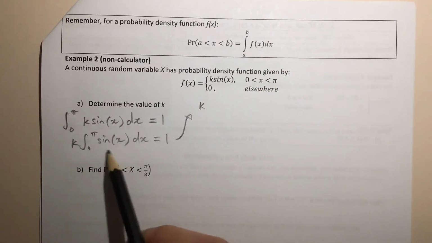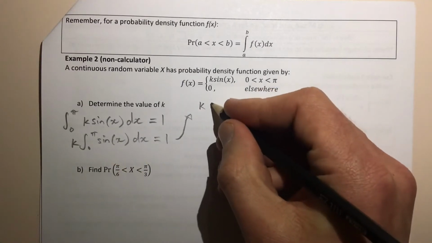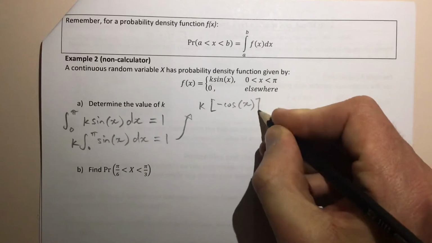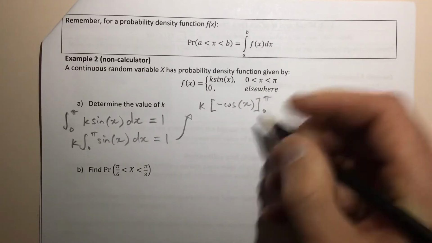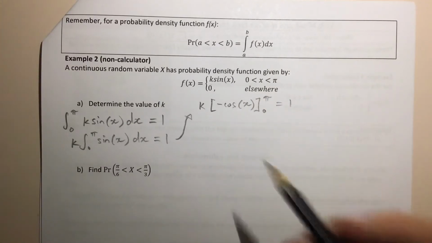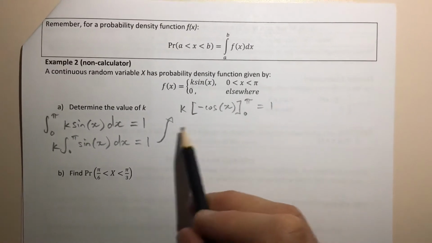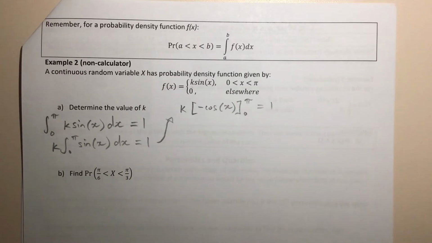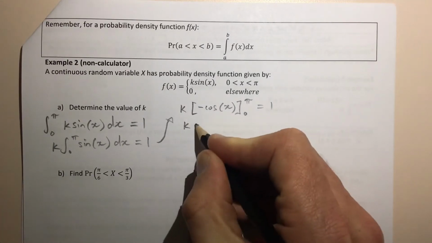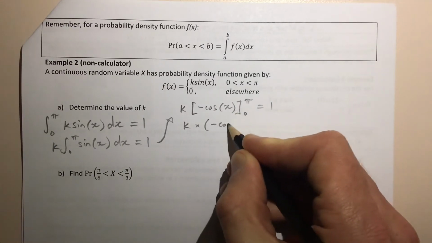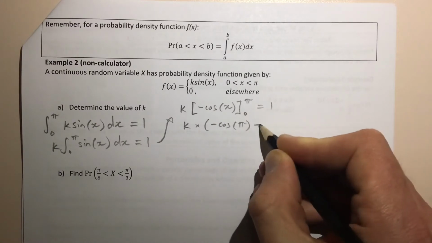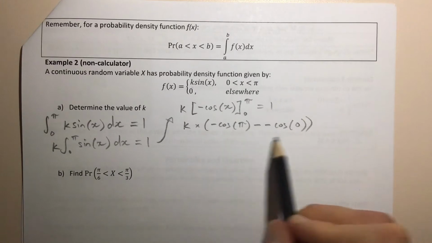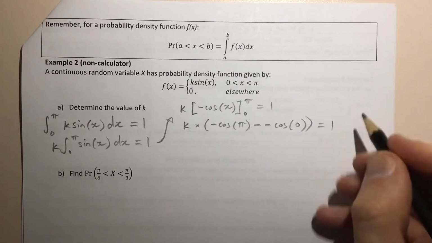Now we're going to anti-differentiate sine x. Remember that the antiderivative of sine x is negative cos x, from 0 to pi, our terminals, equals 1. So, exact values bobbing up again. If you need to practice these, then practice them, keep coming back to them, keep going back to your triangles and unit circles and all that sort of stuff. So we've got k times negative cos of pi minus negative cos of 0. All that is still multiplied by k, and the right-hand side still just equals 1.